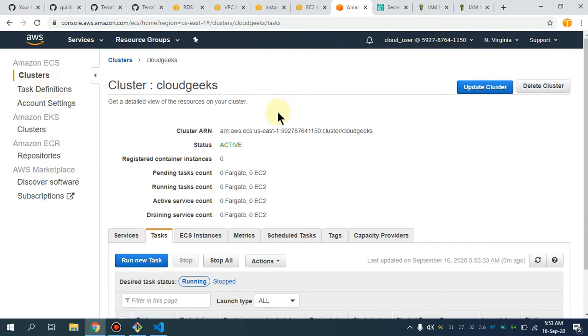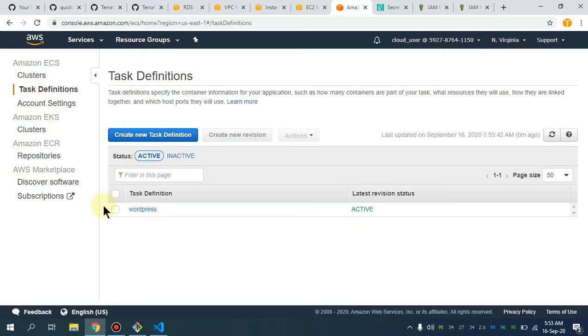So if I navigate to the task definition, I've created the task definition. Let me navigate to this. Okay, so what I'm going to do is simply run this particular task.